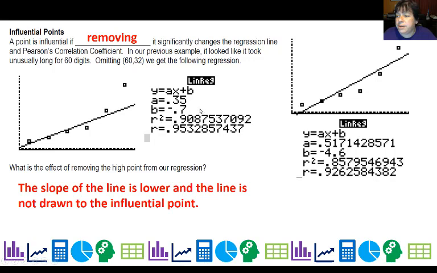First of all, the slope of the line is lower. When I have that point in, the slope of the line is 0.52. When I take out that point, the slope changes to 0.35. Now you might argue, and you can also see how that point is pulling up the line here. And when I take it out, the line snaps down to these other points. So I would consider this an influential point.